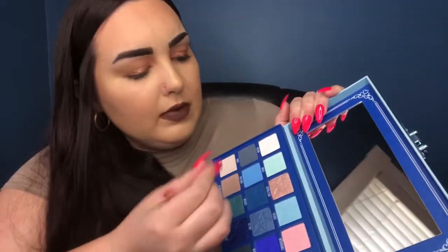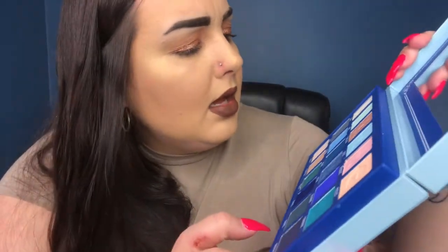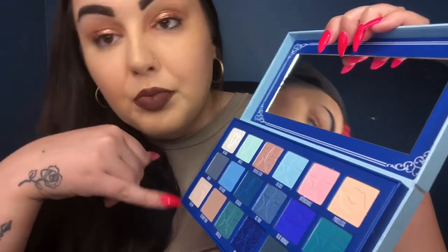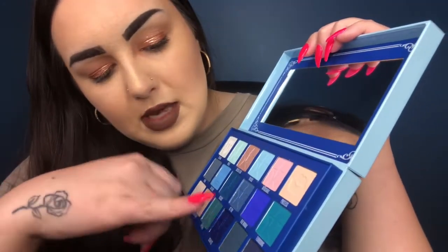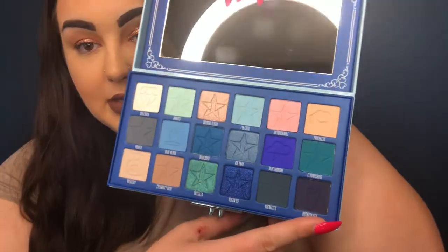First glance — I haven't touched it — it looks like some of them are actually kind of lopsided. It looks like they're kind of falling out; the pans look like they're coming out a bit. But other than that it looks good. I like how he used different pressings on each shade: there's the money bag, the diamond, the crown, the Jeffree Star logo, the lightning bolt, the lips, and the coffin down here for the Undertaker shade.